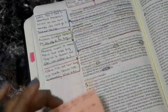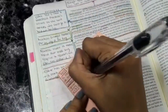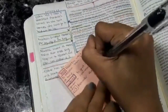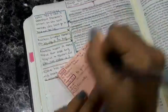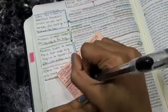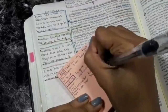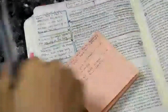So I'm going to write, "Reminder that Esther could not hide her true identity." I'm gonna just leave it at that. She couldn't hide her true identity.